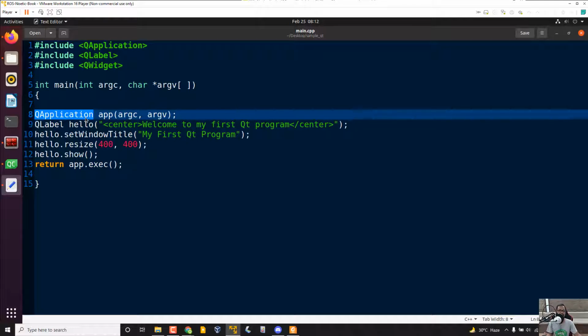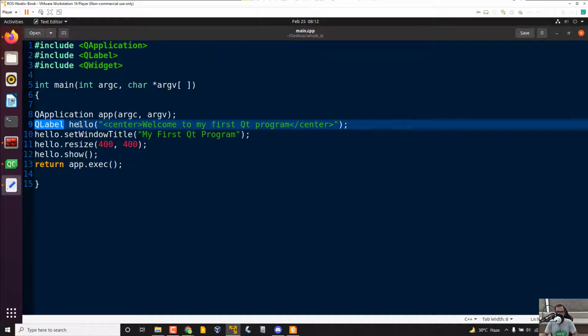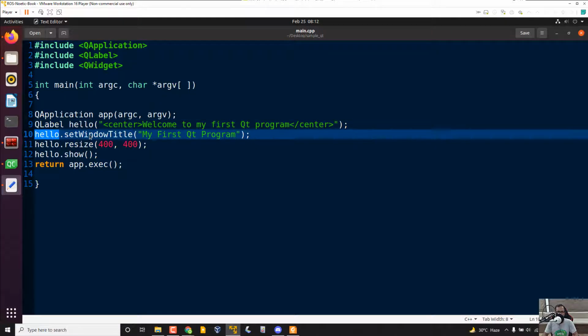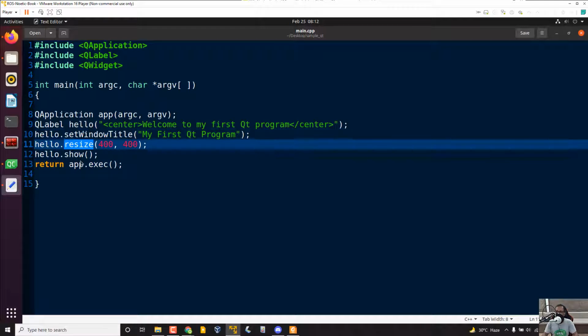Currently we are handling APIs or functions only. Classes, like here there is a class called QLabel. We are creating an object of QLabel. Then we are calling the function inside QLabel called setWindowTitle. Then another function. This is what I mentioned, the importance of understanding the object oriented concept.